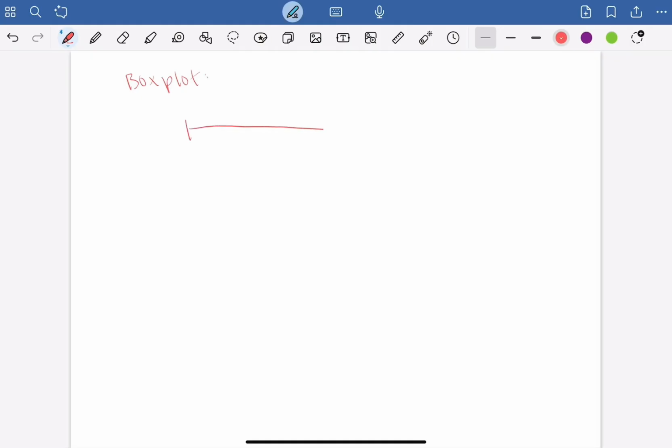Here is an example of it laid out on a box plot. If I were to draw this, the box would stretch from Q1 to Q3, and the line inside the box would represent the median. This means the middle 50% of the data falls between 6 and 13.5. That is why the box is sometimes called the middle 50% of the data.